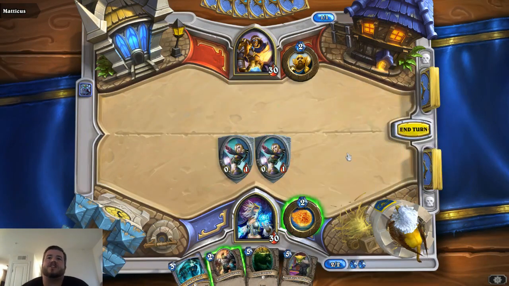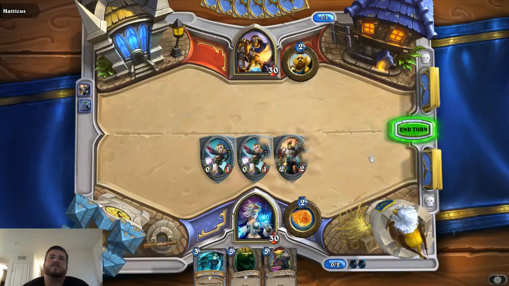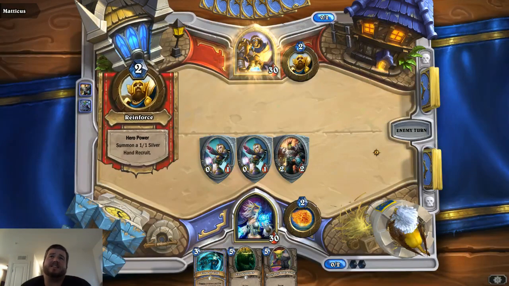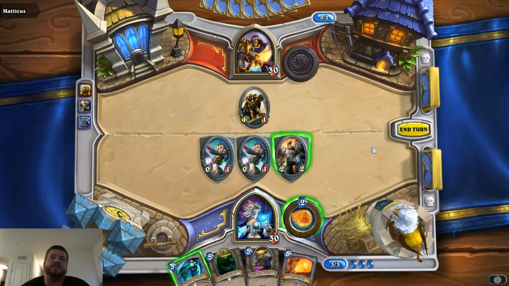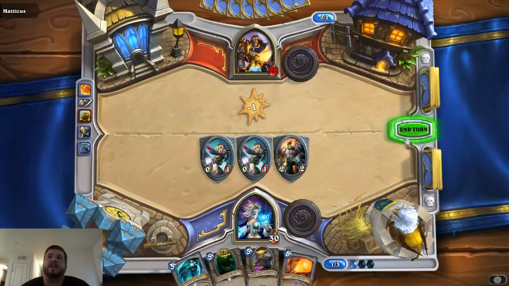Alright, so he didn't do anything that turn. This puts us in a decent position. Job's done. Now, the thing about Paladin that could hurt us with this deck, what really hurts us is where one minion gets to attack us and we get hit for a ton of damage. That's obviously a possibility, very much a possibility with a Paladin deck. So we're going to try to keep the field clear as much as we can with minions.